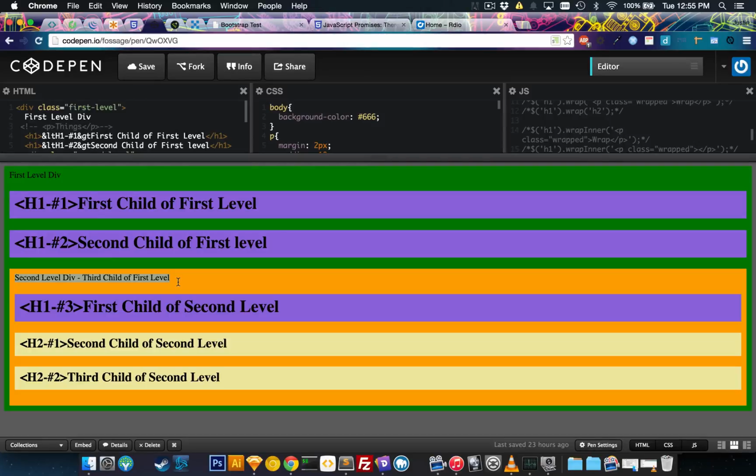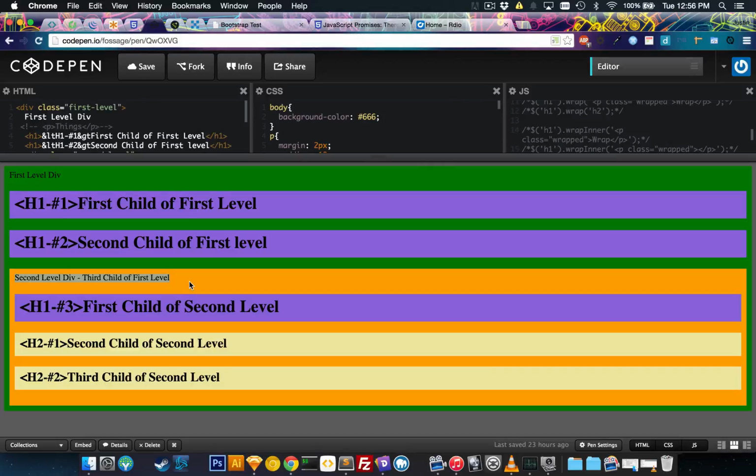And I know these names start to get confusing, but they're all there just so you can keep the hierarchy in mind. But really, if you look at this thing visually, it's pretty clear exactly how this hierarchy is built, right? All these things are wrapped in this green here. Those are all immediate descendants of it. And then these things that are wrapped in the orange are descendants of this other div.